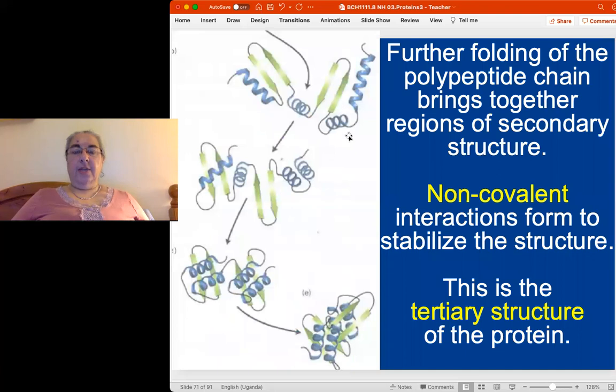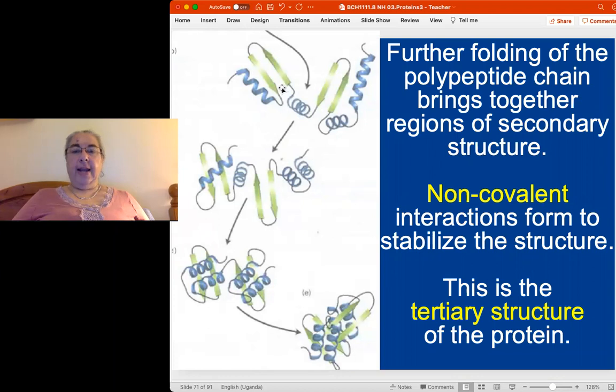Okay, so here is our folded protein again. So now you know that this is alpha helix. This is an anti-parallel beta sheet, and you can see here that the beta sheet is forming between two pieces of polypeptide chain which are quite close together. And again here, they're quite close together.